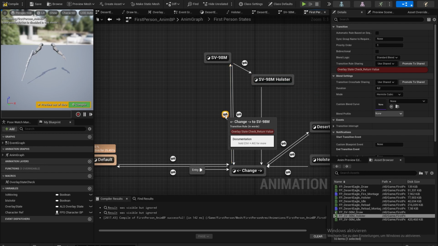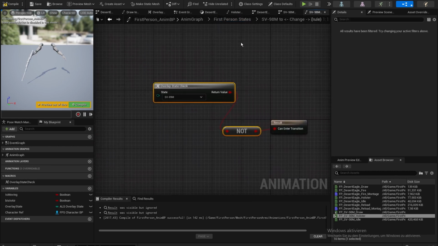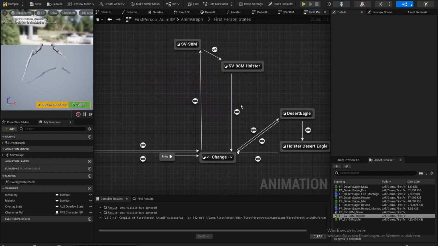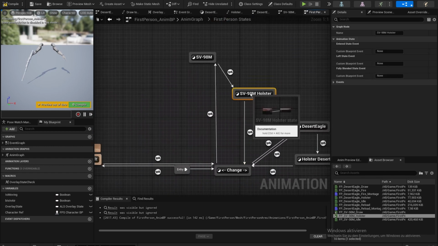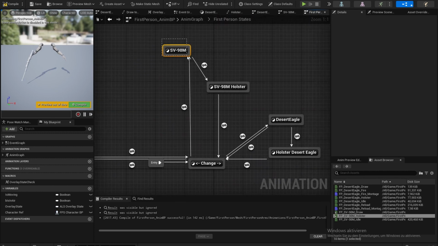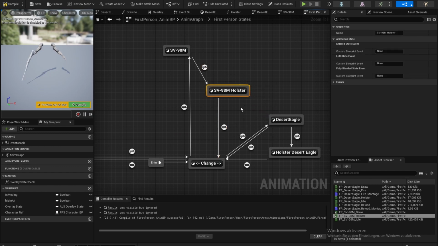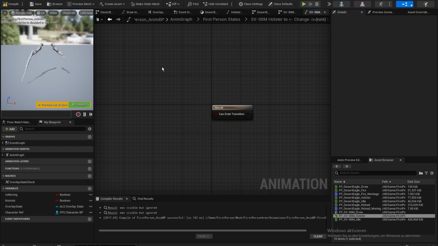So let's delete this here, or let's copy, no, not from this one. Let's copy the rule here and delete that, and paste the rule we copied here. So from the SV to the SV holster, and from the SV holster to change, we set the rule to also time remaining FP holster less than 0.2.